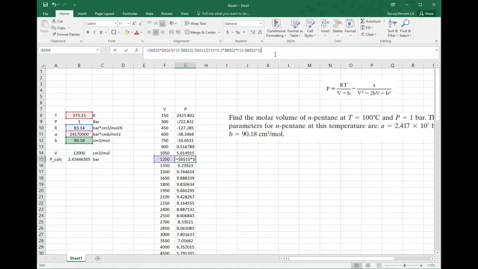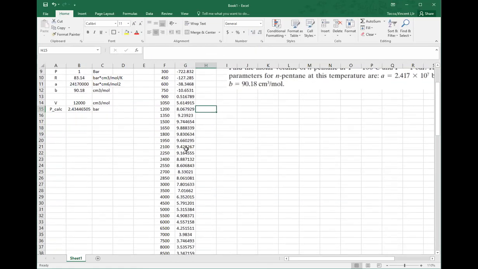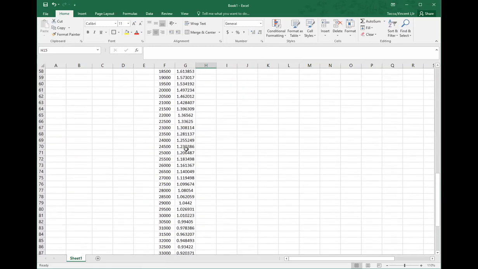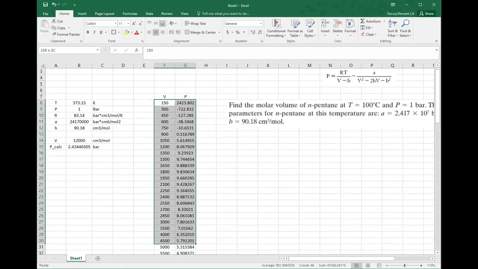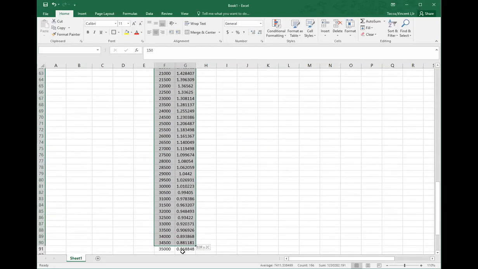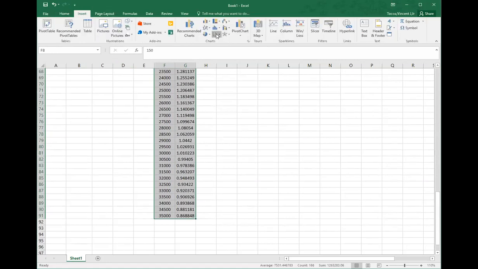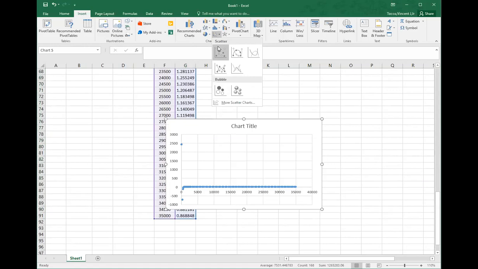Now, if I pick a different value of P, you notice how the values of the parameters stay constant, but my value of V updates. And now look at all the values of P that I have solved for with respect to V. And now I can just look and see, okay, well, if I want to know where pressure is equal to 1 bar, I know that it's somewhere between 30,000 and 30,500. Another thing this allows me to do is I can plot this data. So if I highlight both columns and I go to Insert, Charts, and what kind of chart do I want? Typically scatter is the one that I want, but maybe a line, just a smooth line.